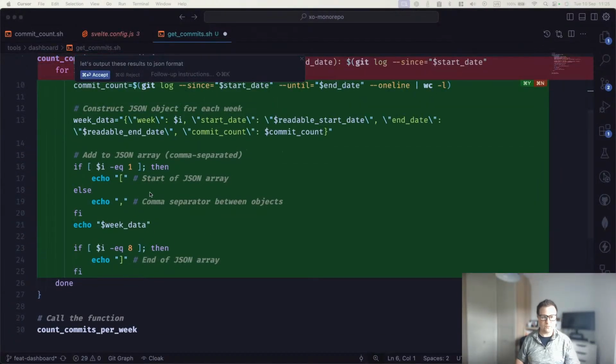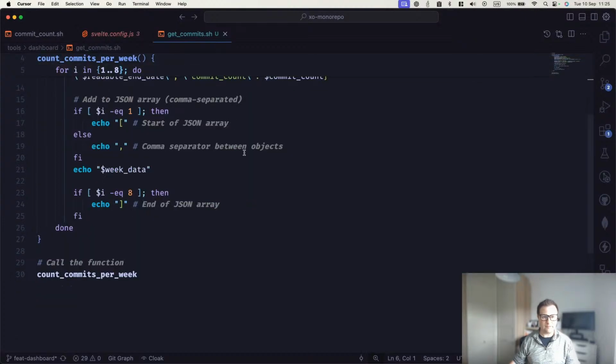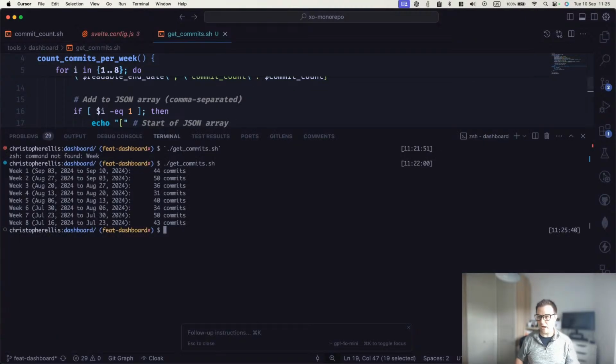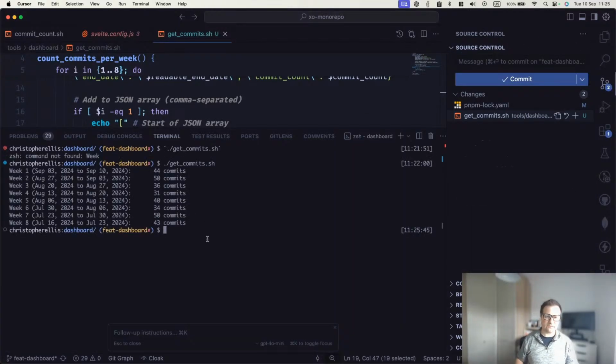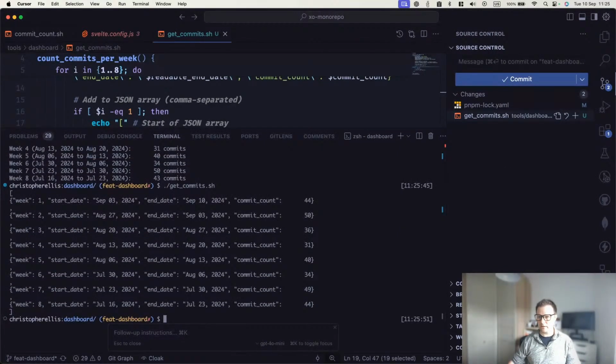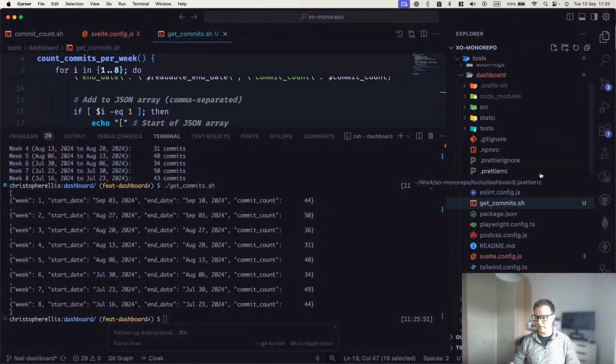Yeah, we'll accept it. I've already read it, and I've read it to you. I've explained it. So let's see what happens. What is in our this? So just pnpm lock. So it's just this shell. So this is small enough for a commit. So let's run it again, and we've got what looks like JSON. Looks like JSON to me, and we should have a new JSON file.